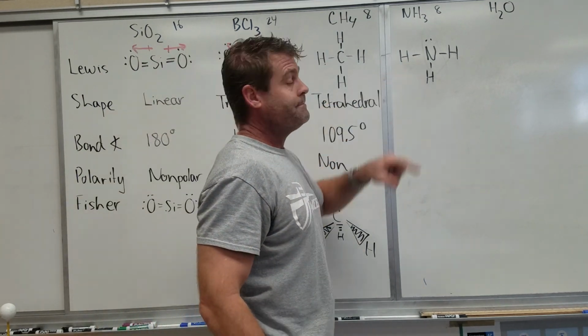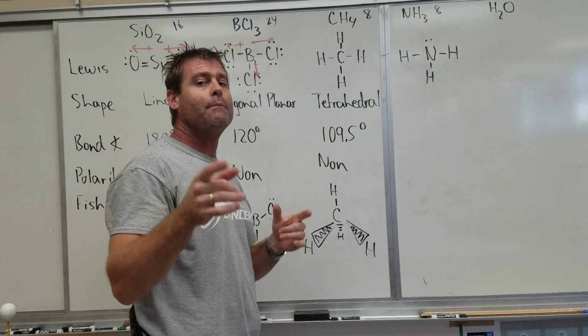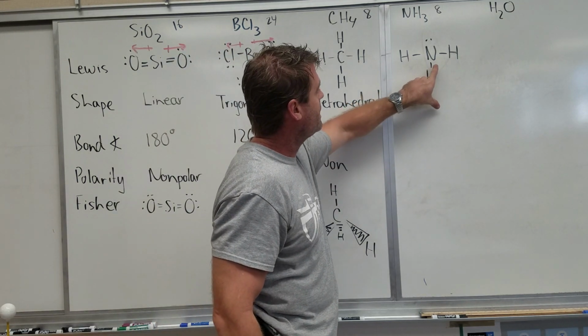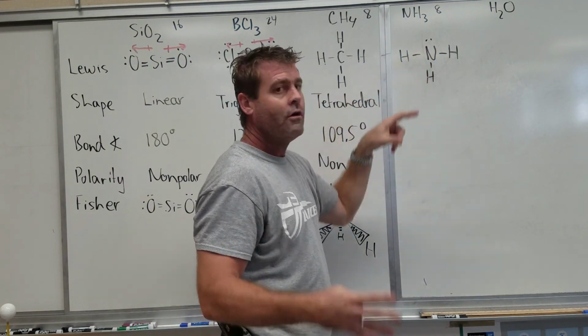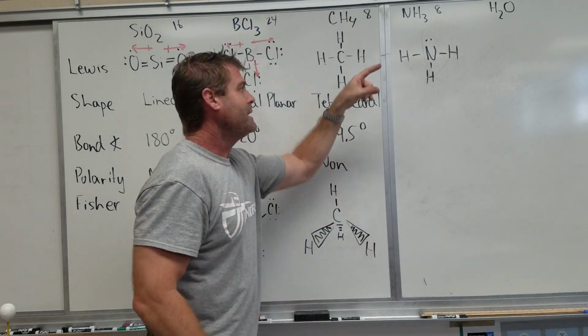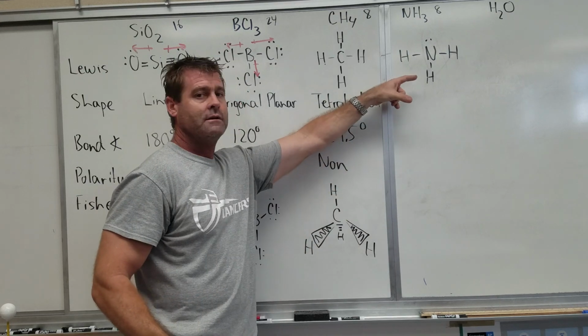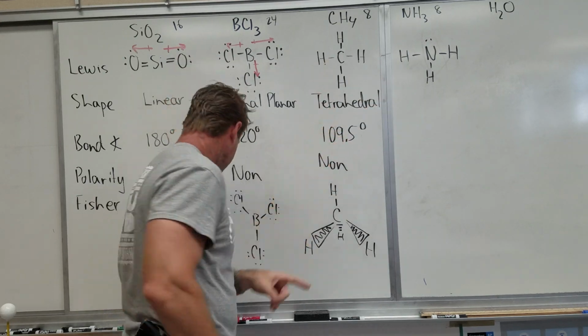You look at the center atom, and you look at how many electron domains are around the center atom. How many areas of electrons? Look, it's got a shared pair, shared pair, shared pair, and a lone pair. It's got 4. So then that should remind us, what was the best way 4 things could orient themselves around a center point to maximize their separation? Wasn't it the tetrahedral shape?